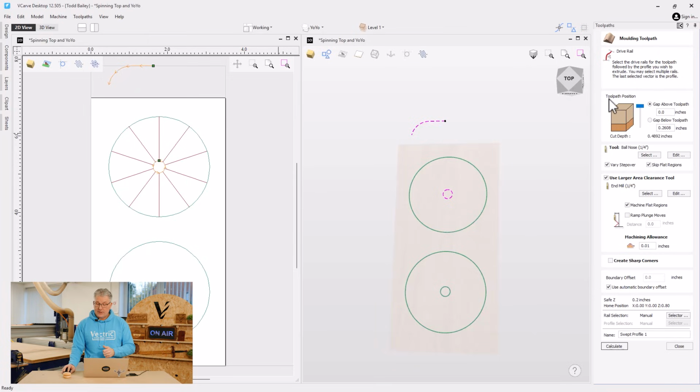Over here I can set up my toolpath position. Now you'll notice something interesting about my cross section. It doesn't have the right hand leg that you would normally have if you were doing a 2-rail sweep or something like that. This is actually going to be pushed to the very top of my material. So anything that's at the top of this vector is going to be at the top of my material unless I tell it differently, and then it's going to follow that. I don't need that leg.